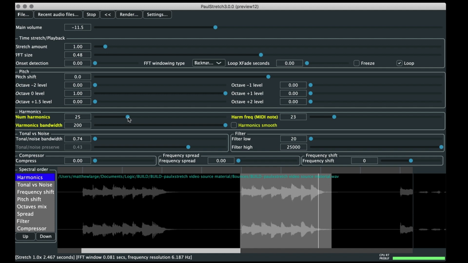And in fact, you could customize source material such that when you focus on a particular MIDI note with a certain number of harmonics with a bandwidth at a certain value, you'll create a certain kind of sound. You know, why not prepare? A lot of what we do in the world of production is prepare material in a particular way to force the plug-in or whatever it's doing to behave in a certain way because we want to exploit a particular feature. So that's just a way of thinking about how to muck around with little bits of sound in things like Paulstretch. So let's just turn all that harmonic filtering off and go back to the beautiful source material. Let me turn up so I can hear it.